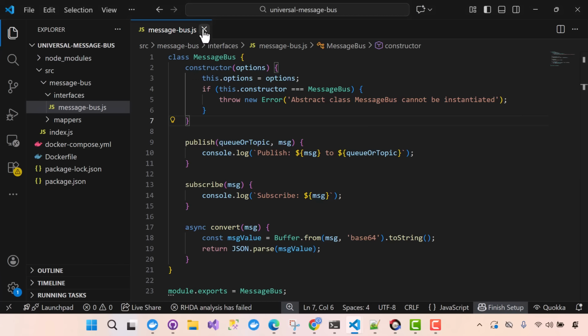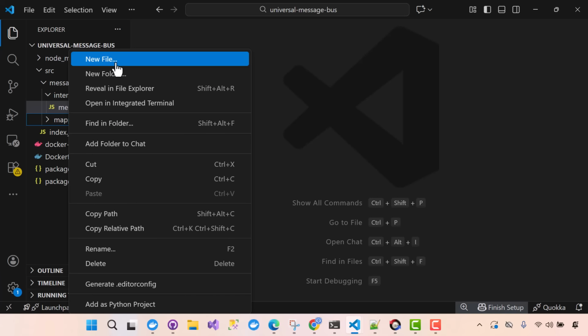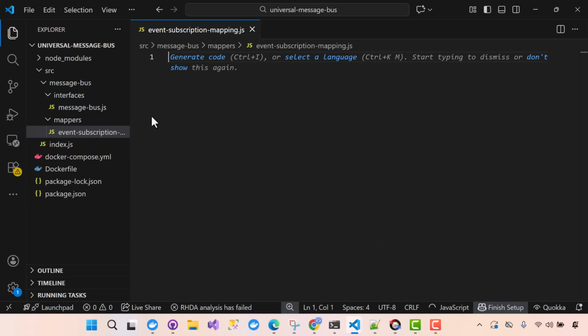Okay, so let's close up message bus. Now we'll need some mappers. So basically, think of it as a dictionary that'll hold who the event handlers are and which events or queues they're bound to, right? Or subscribed to. So the very first thing, under mappers, we're going to add a new file. And this, we're going to call the event subscription mapping.js.